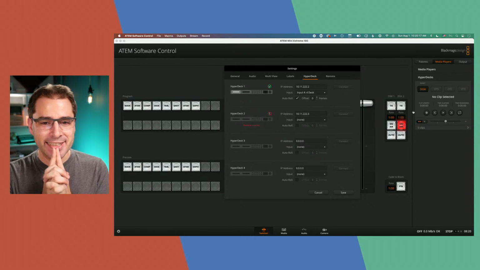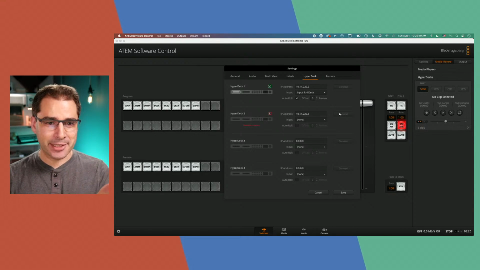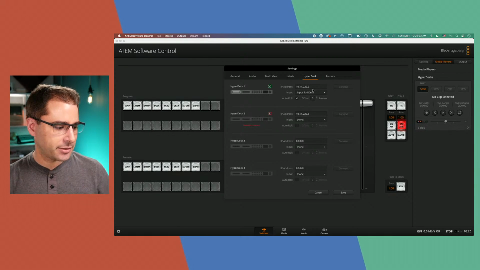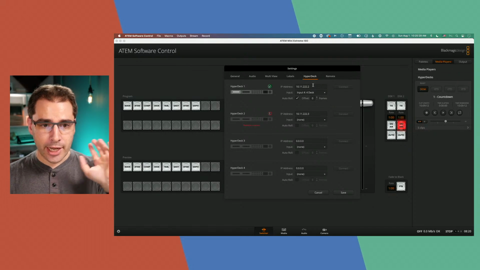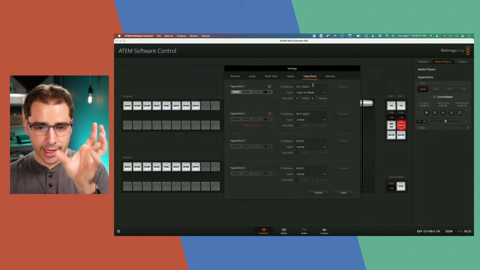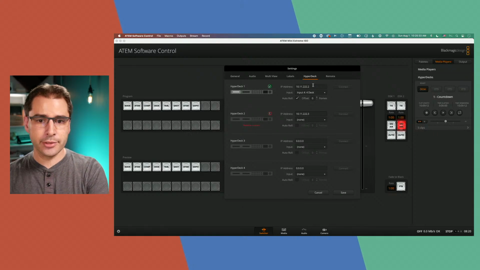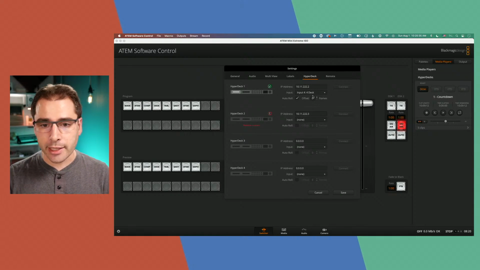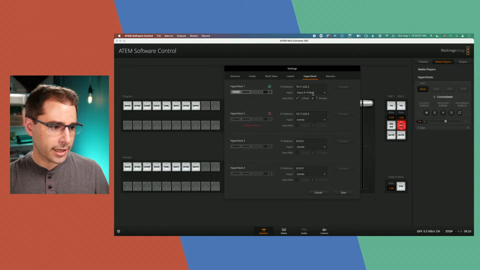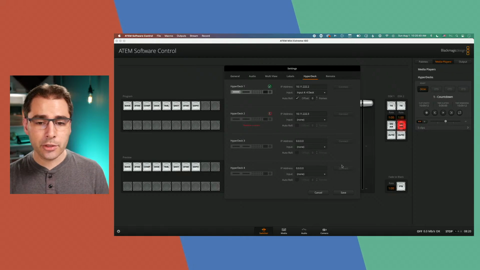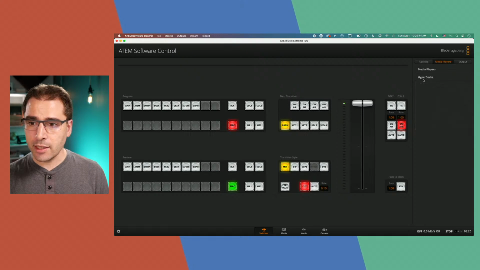I like that idea. Okay, but I do want to talk about this HyperDeck issue. So you can see that after it rebooted, it is now connected, which is just wonderful. What I can do is, now that the ATEM software and the ATEM know about that one, it thinks it's plugged into input 4, which it's not actually, but it doesn't matter for the purposes of this demo.